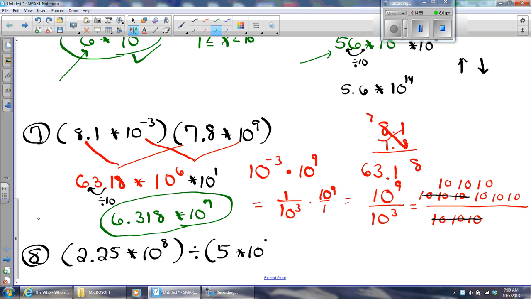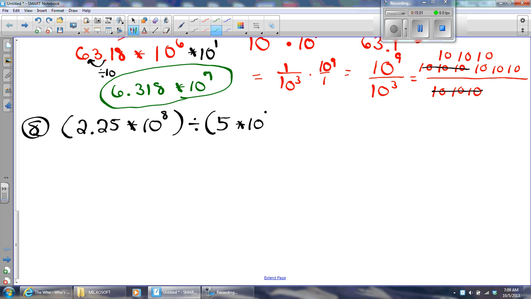All right, I think I got one more example here. Oh, looks like part of my problem got erased. Oh no. Let's do a 12 there. All right, I'm going to divide in this case. So I'm going to divide these two numbers. And off the top of my head, I'm thinking it's going to be 3 something. There's going to be a 3, no, 15. It's going to be a 45. There's going to be a 45 involved in here, I think.